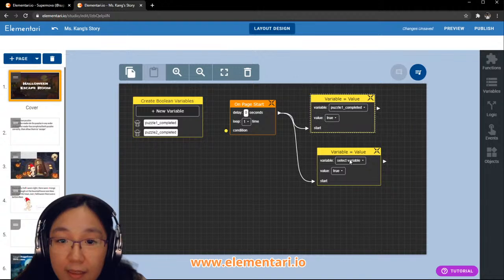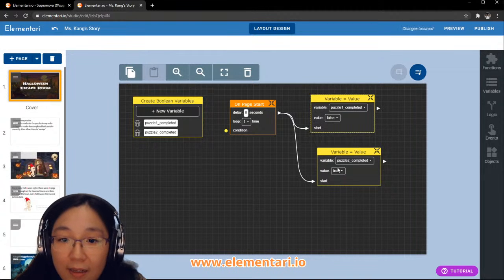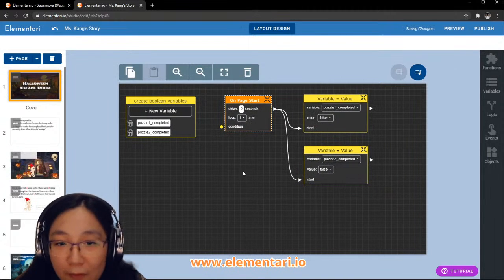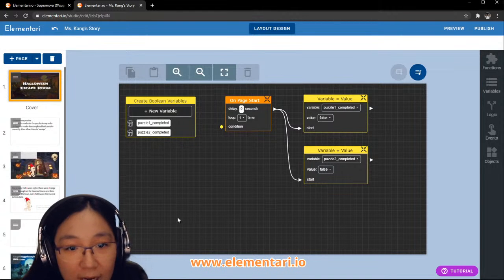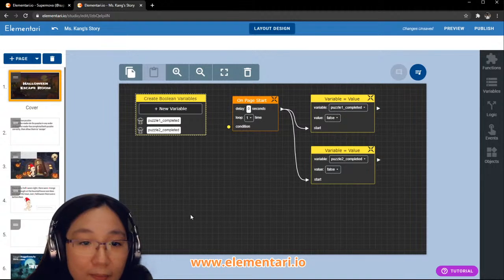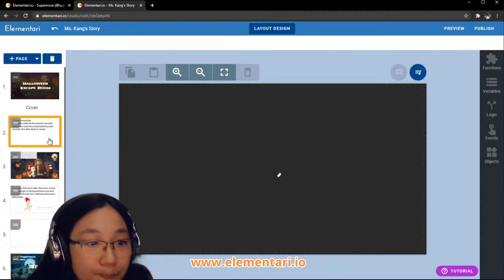So I'm going to set this puzzle 1, puzzle 2. The value is, see, there's only 2 values, so there's no way to input anything. You can only select. It doesn't seem too hard. Well, we'll do a couple more examples afterward. We can do one of my favorites, which is when you create a hidden Easter egg, and that usually uses Booleans. So we have false, false. That means when the game begins, we haven't done anything. Both of them are going to be false.